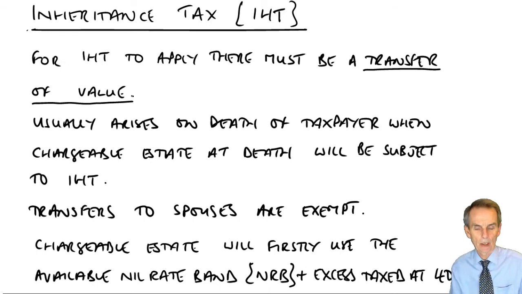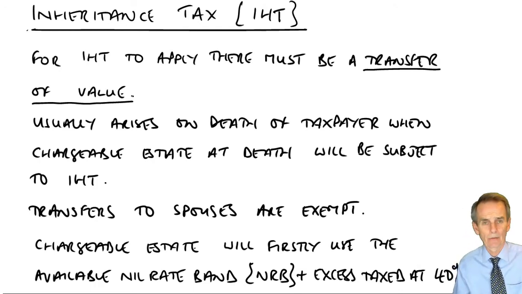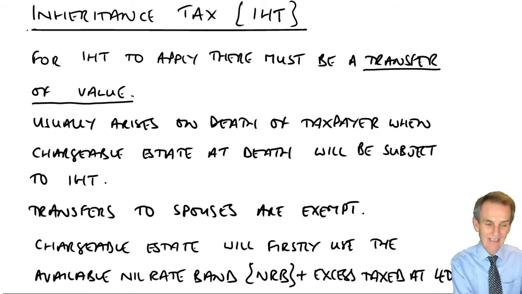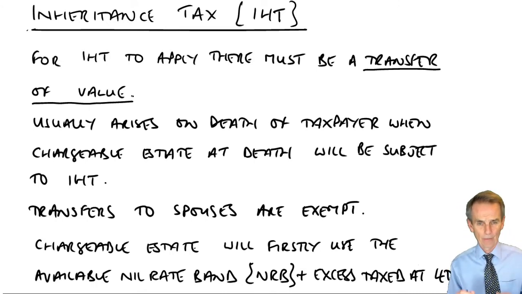Now, when do taxpayers usually make transfers of value? When do they give things away? Well, for most taxpayers, not because they're mean, they simply don't have the ability to give away in lifetime. They're not wealthy enough to give in lifetime. So the only occasion that the majority of taxpayers will make gifts, other than Christmas presents and birthday presents, of course, that again, for reasons as you will see later, will be exempted up to a certain amount anyway, is that usually, for most taxpayers who can't give in lifetime, the only time that a transfer of value is going to take place relevant to IHT is on their death.